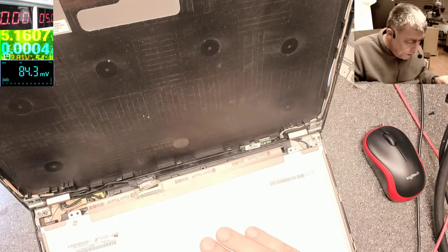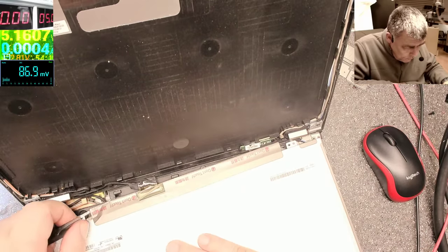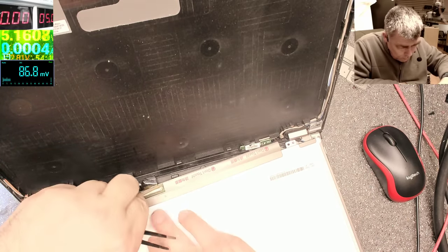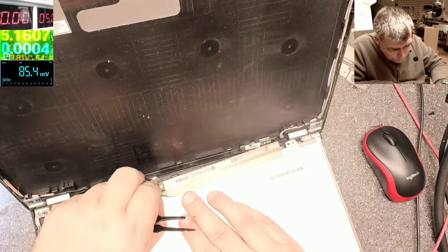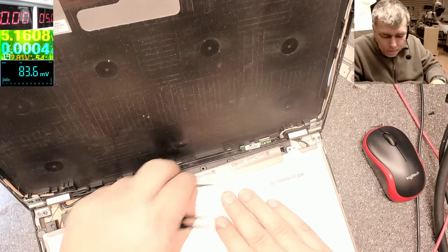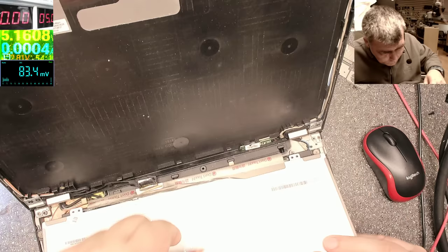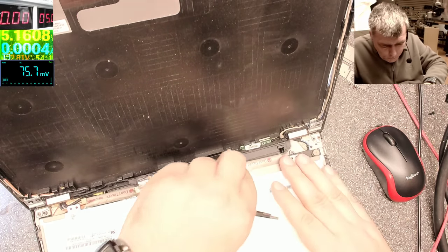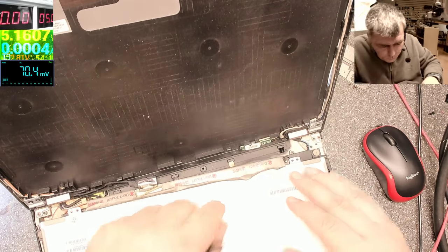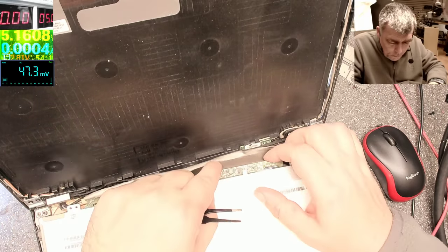So it's nothing what we can see here. We have to open the screen. We have to check inside. Okay. We have to open the screen and check inside on the board. Possible to be some test points, possible not. Okay, so we have the inverter here. Let's see together.